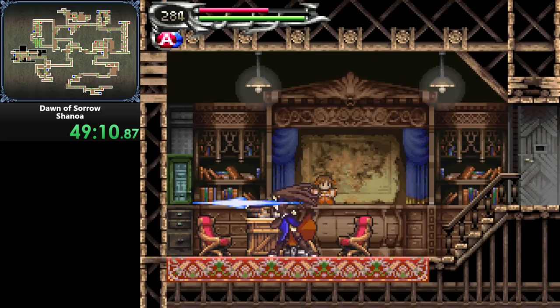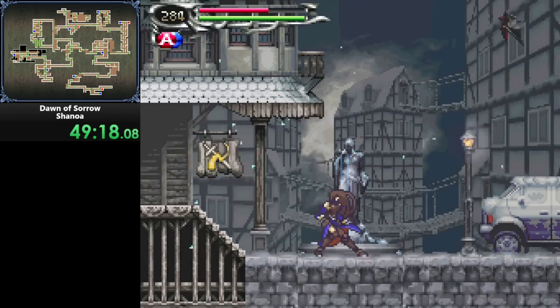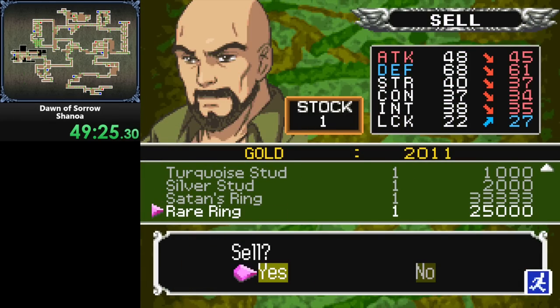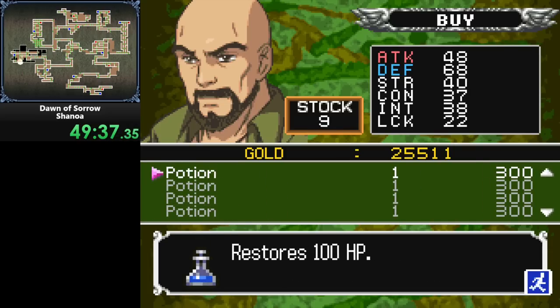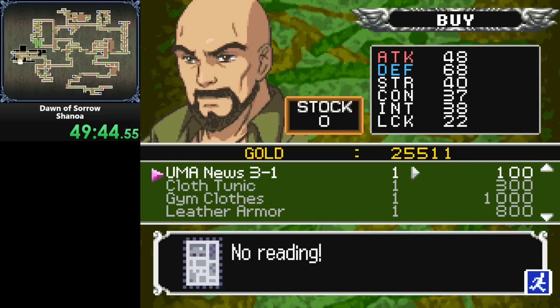Oh, nobody's here. It's kind of sad. I can't even sit in the chairs. That room is forever empty. Wait, what the? Potion. This might be unintentional. I found the rest of the shop. Alright, cool.